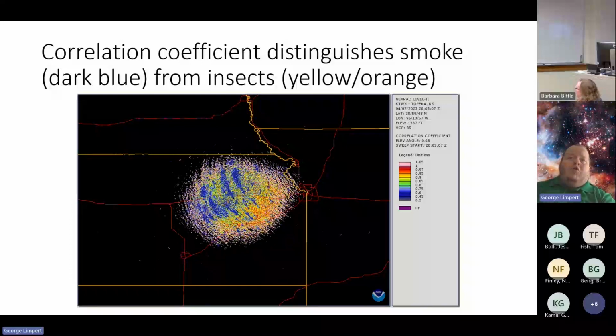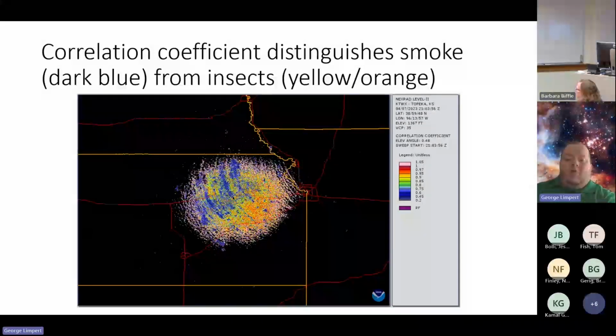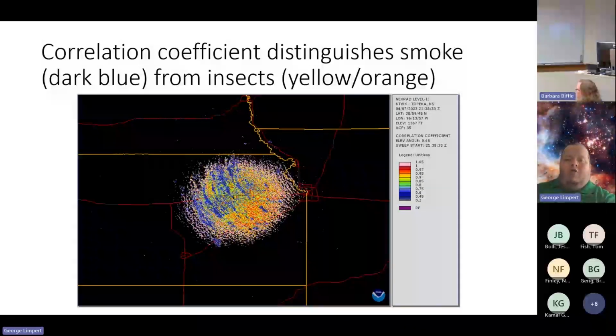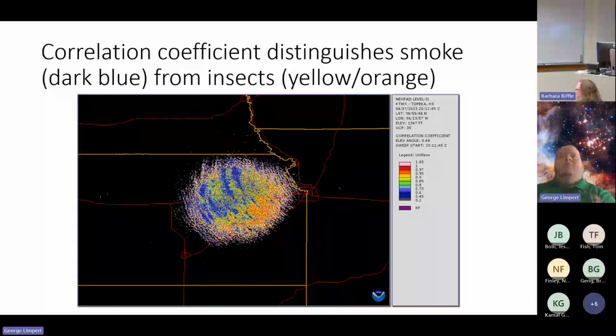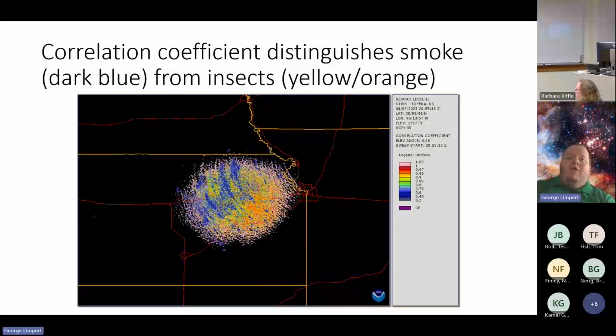And we could do this in real time if we wanted to track where these smoke plumes are going, and perhaps incorporate data from other radars to get a picture of what's going on elsewhere around the state, or in Nebraska or areas over in Missouri where there were also some fires on these days as well.